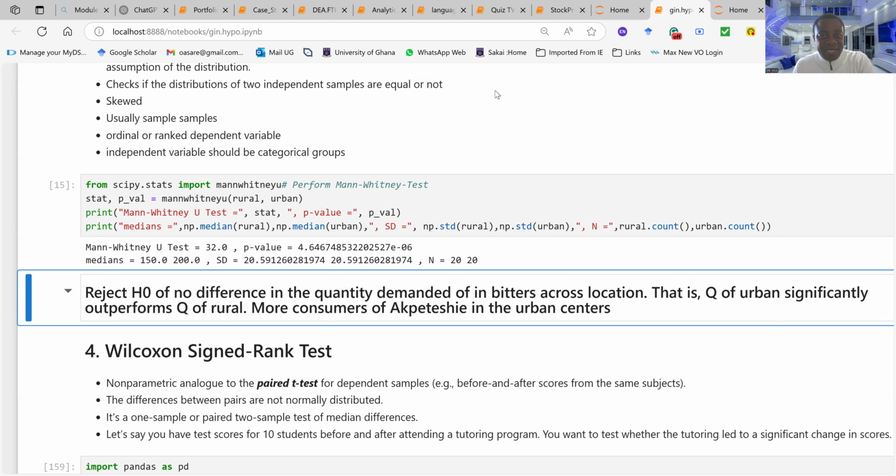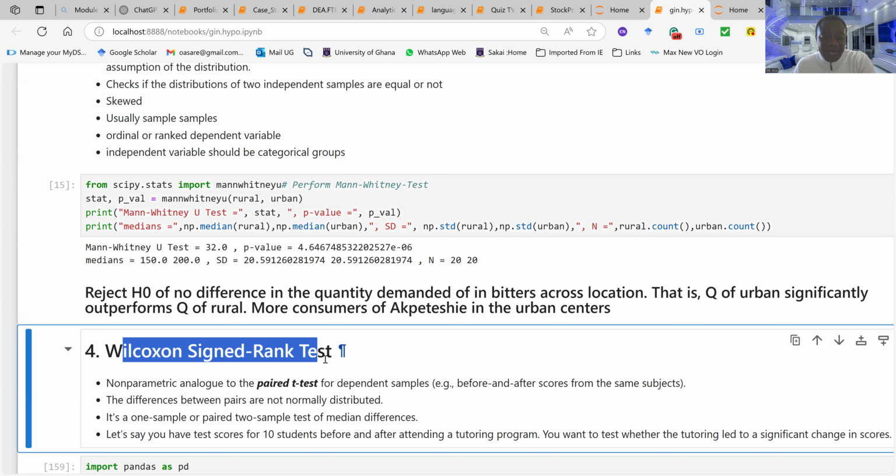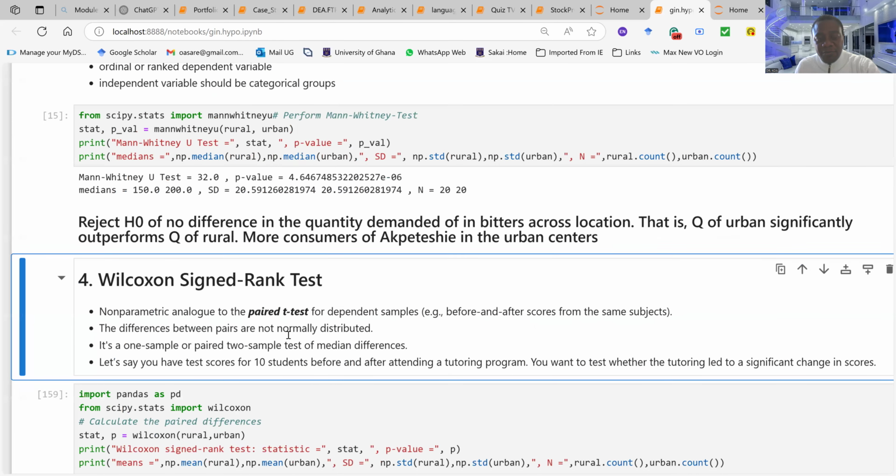So that is how it is. Now, this is under the condition that we indicated. In a Wilcoxon signed rank, we are assuming that the data is paired. Please note that if the data is not paired, you cannot use this. In our case, they are not paired, but because the samples are the same, I had to use a code to create the pairedness.